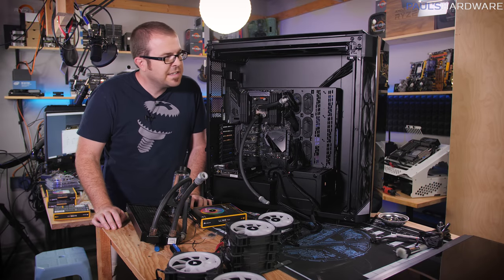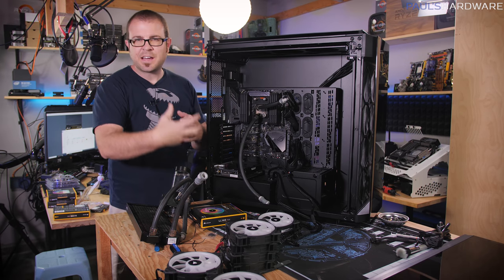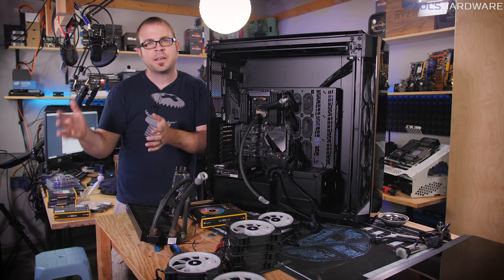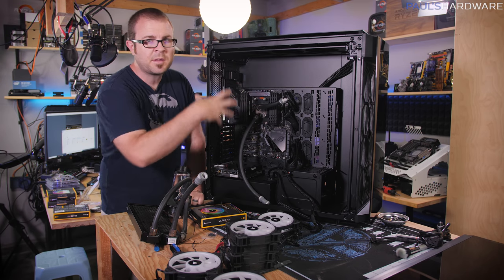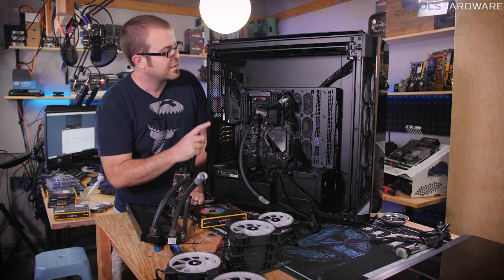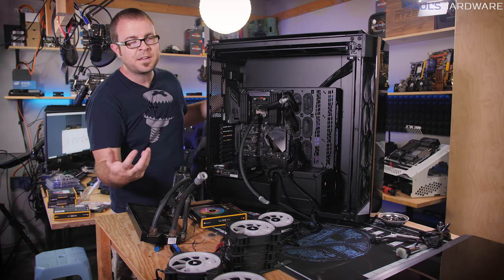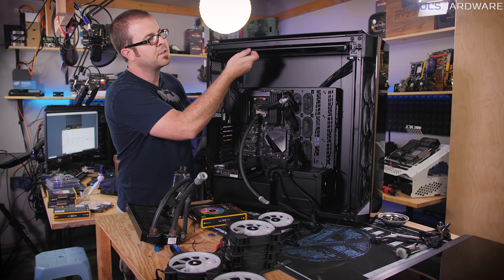Well, guys, the build is proceeding. It is getting later in the day, though, and it's getting warmer here. So I have to kind of figure out where we're going to stop this phase of the build and then plan stuff for the next phase, because part of the reason I'm getting everything set up in here is so I can get measurements for cable extensions that WazMods is going to do for me. And also just got to figure out where all the fans are going to go, because I got a bunch of fans, but not exactly the plan of where everything should fit.